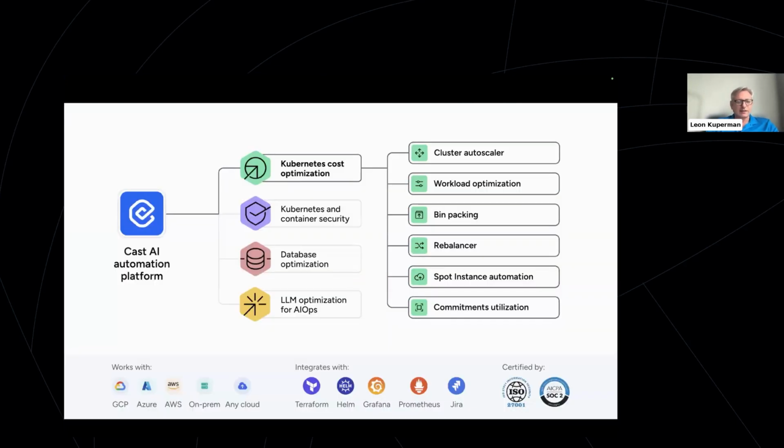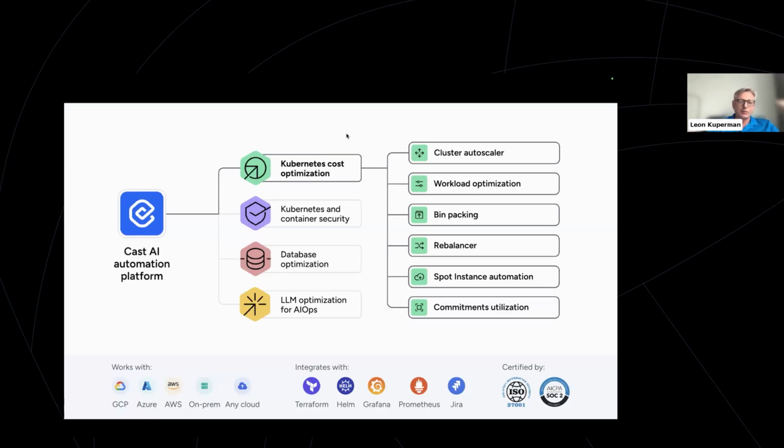This is exciting stuff. A little bit about the platform. I'll cover this in 30 seconds. Cast is an overall optimization platform. We have many components. We're not talking about security or database optimization or even AI optimization today. We're talking about one very specific capability within the platform, which is called workload optimization. One key thing to notice when you look at this green flow, all of these tools work together. That's the advantage of a platform.